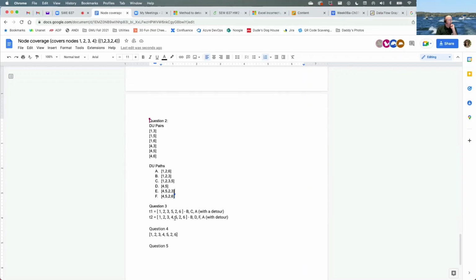Okay, good. What about C? C is in the first one. C is in the first one. 1, 2, 3, 5. And it's, oh, actually, detour. Yeah, it's actually in there also with the detour. Yeah, great job.